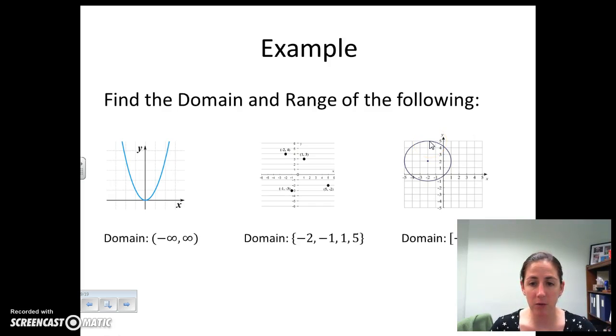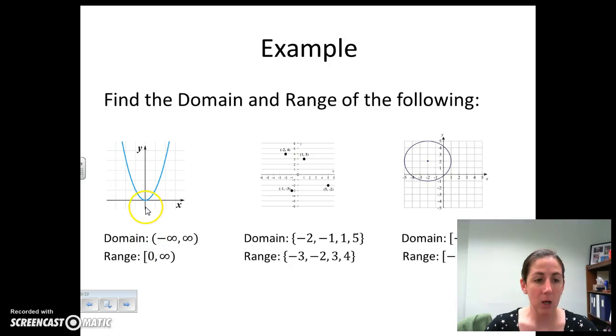So to write that in interval notation, domain, negative infinity to positive infinity for this one. If you just have x values or y values, you just list them in these brackets here, typically in numerical order. And the domain, closed brackets means includes. We did include negative 5, there is an ordered pair there, and we do include 1. And then your range, you list it the same way. We do include 0 to infinity. Infinities always get parentheses because you can't catch infinity. Range will list as the y values, and this range would go from closed bracket negative 1 to closed bracket 5.